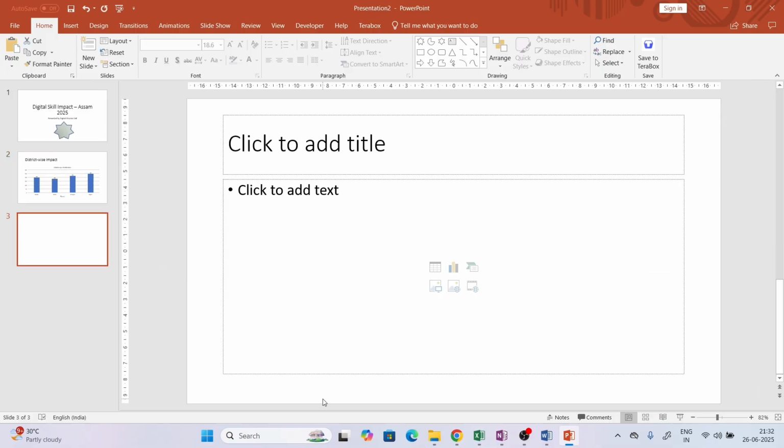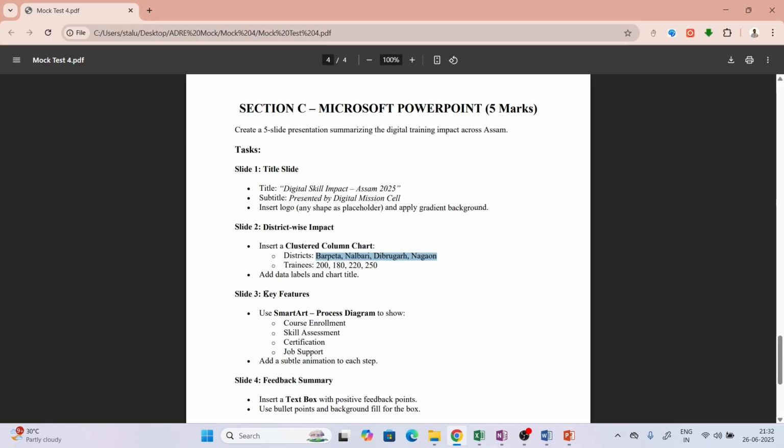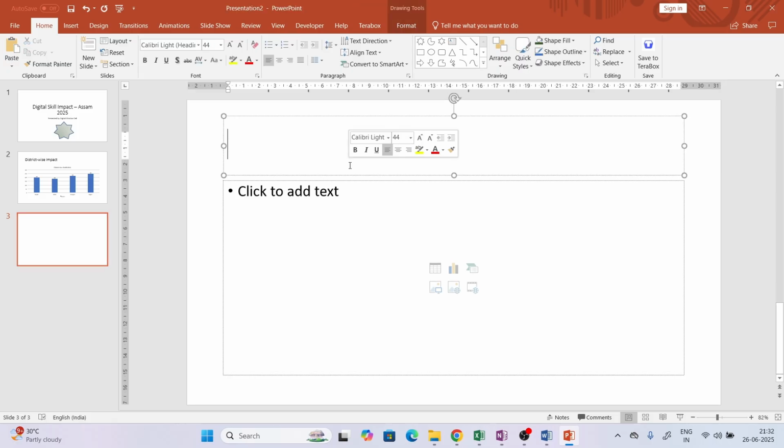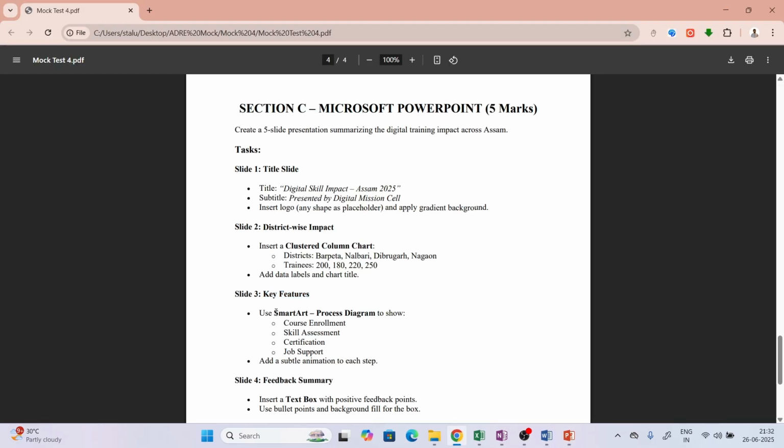Now moving on to the third slide. Let's see what they have asked on the third slide. We have to add key features using SmartArt. So I will give the title and use SmartArt. We need to choose a process diagram and add these items. Okay, I'm just copying it.